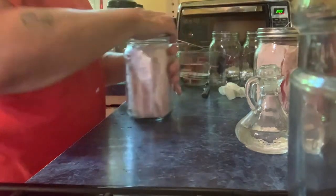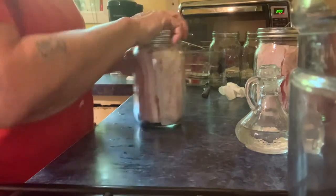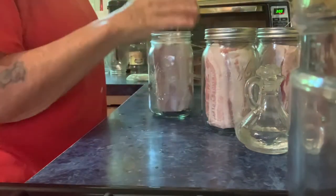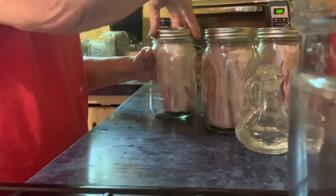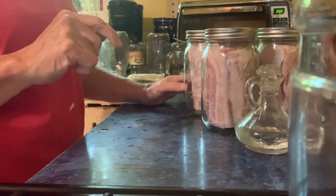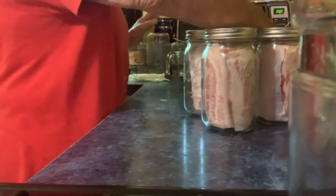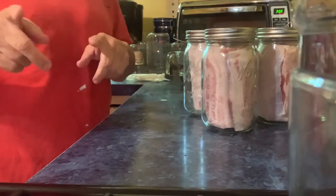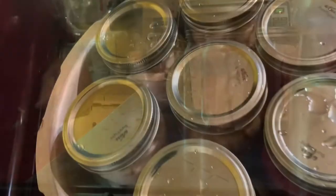And these get canned at my altitude, 10 pounds of pressure for 90 minutes in a pressure canner. And if you're not sure, call your county extension office. They can tell you where your altitude is and what you should be canning on meats in your area. So, all right, I'm gonna get my pressure canner and get it on and get these in there, and I'll be back then.